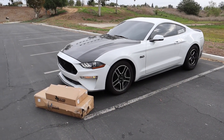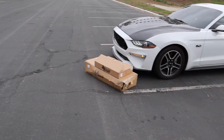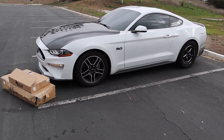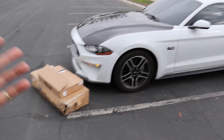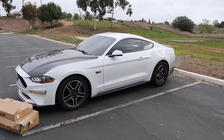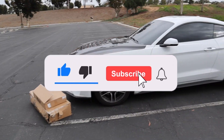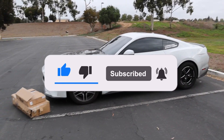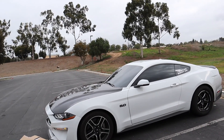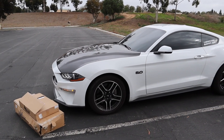I wish we got a chance to dino the car while we were on e85 only, but now we do have the headers going on. I want to know what you guys think - with e85 and headers, that's pretty much it, that's all we have on the car right now. Have a lot more mods coming soon, so be sure to stay tuned. If I dino the car, I believe I can get around high 400s to the wheel with the e85 and headers.